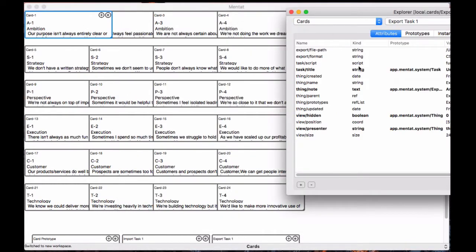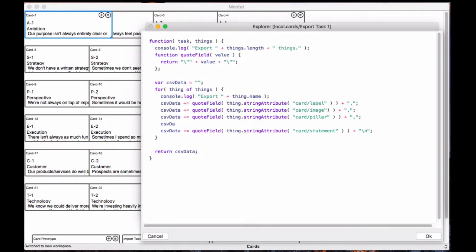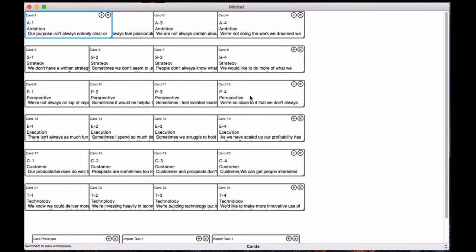So if I change this script, and I could add a new line, so by adding quote text like this, and hopefully a bit of live coding doesn't go horribly wrong.